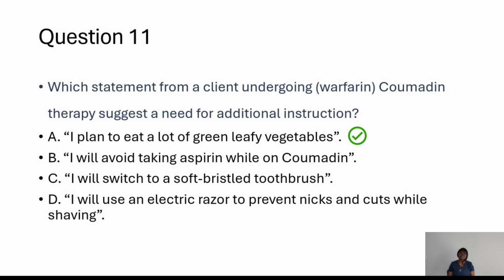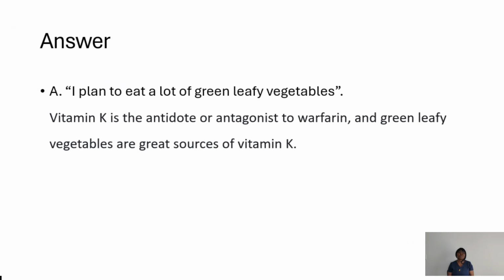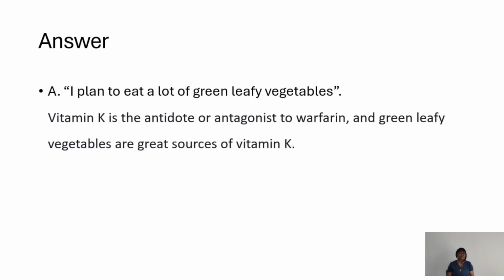We need to teach this patient more that they are not to eat a lot of green leafy vegetables, but they should eat a consistent amount. So the amount they are already eating, they should eat that consistent amount so that they won't be changing their warfarin medication all the time. So that there will be that consistency, because if they take too much green leafy vegetables, which is high in vitamin K, it's as if they are taking the antidote, meaning it will counteract the effect of warfarin.